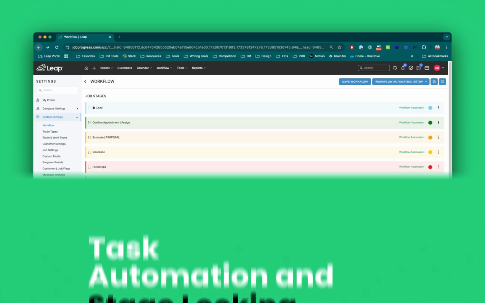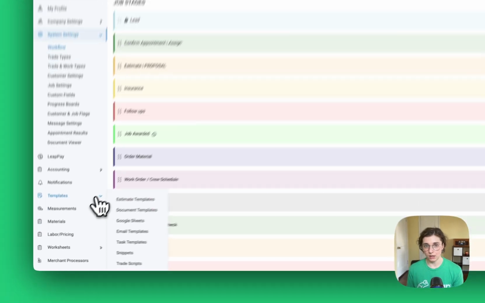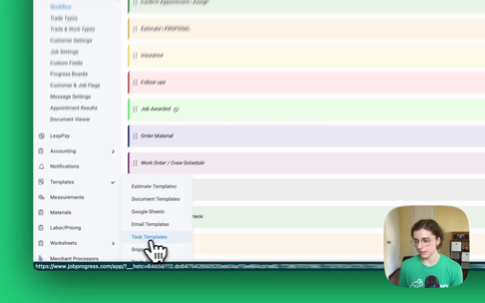Like I mentioned earlier, you can edit your tasks and you can also edit emails to have certain triggers occur and have those automations deploy those items for you. So we're going to go and configure those in our templates section. So if you head over to templates, then pick between email and task, we're going to do task for this example.